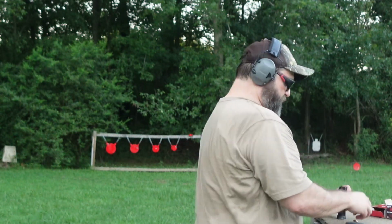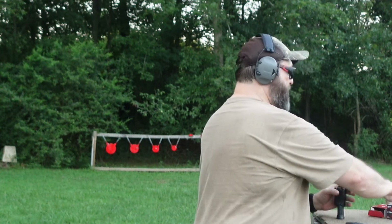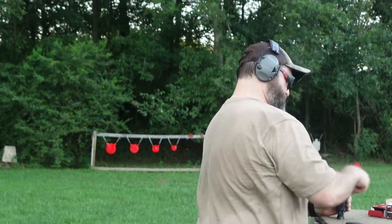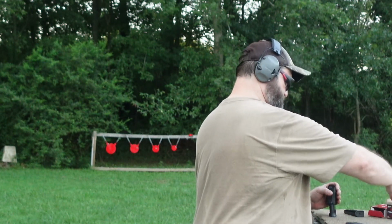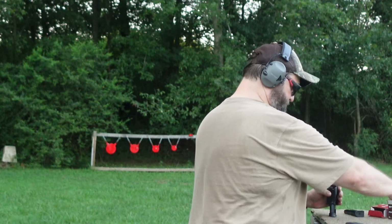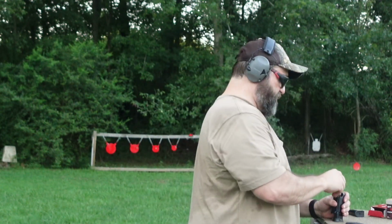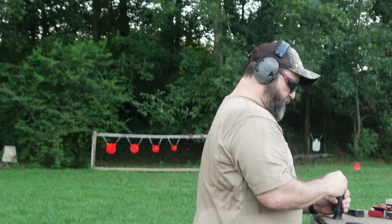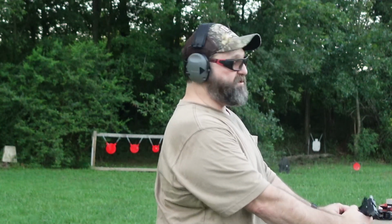So let's load up a couple more magazines here and see if we can do anything else with it. We'll see if I can hit that little plate at 80 yards. That's a little bit more of a challenge, so I'm not going to guarantee anything. But I shot it pretty good up here at 20, so what else do you want? I'm not thinking that this gun was really designed to be an 80-yard gun. It was designed to be a self-defense gun, so we're looking at definitely 10 yards or less, more than likely probably 7 yards or less. Of course, they say most self-defense encounters occur at 3 yards or less, I believe it is, but just the same, it's nice to know you've got a gun that can make a shot that long, because if you can make a shot at 80 yards with it, you can sure make one at 7.